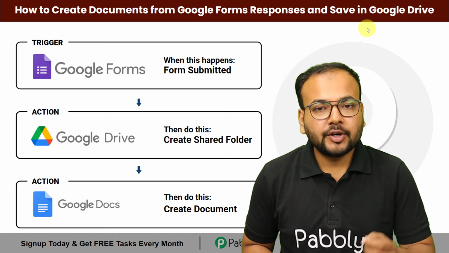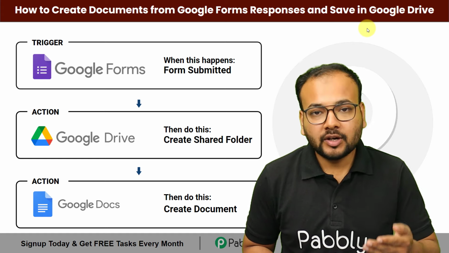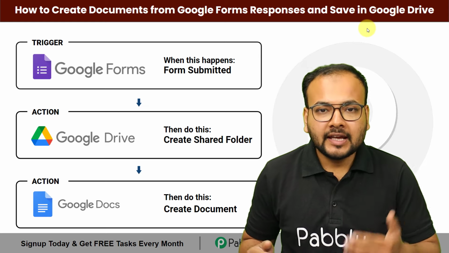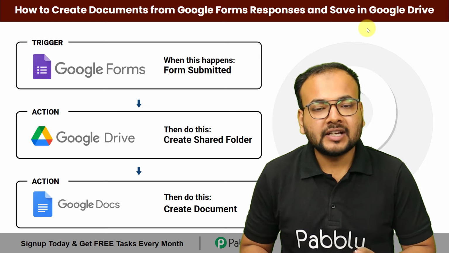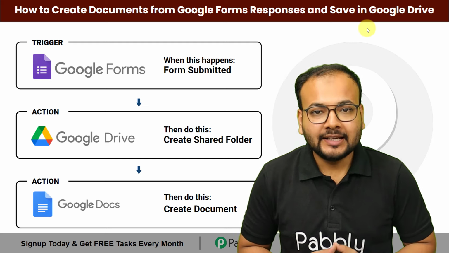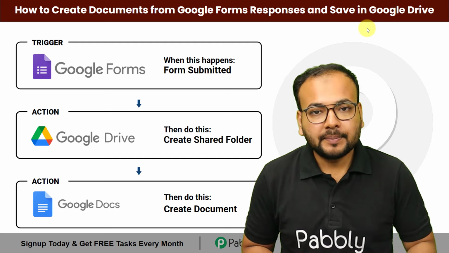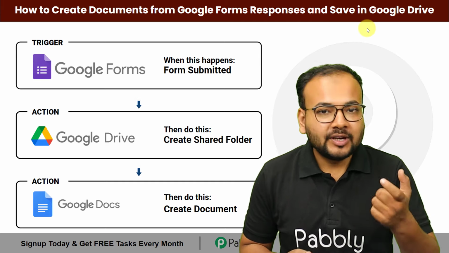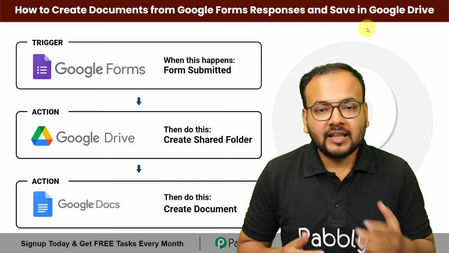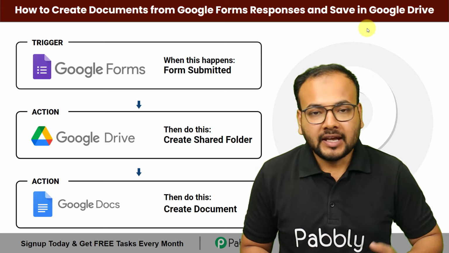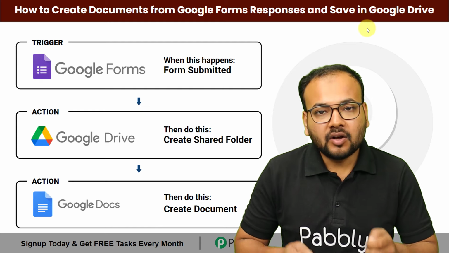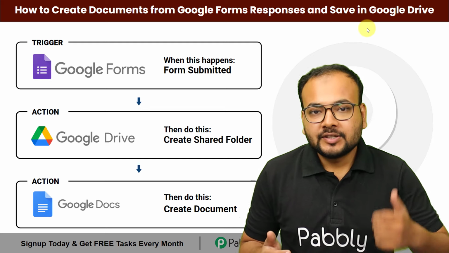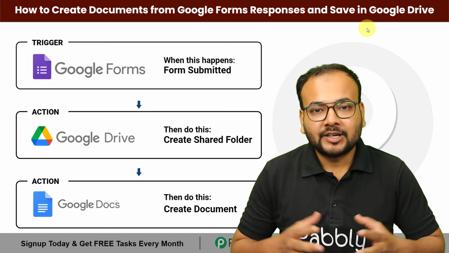And this automation is going to transform the form responses you are getting via Google Forms into polished documents using Google Docs and neatly store those documents in a shared Google Drive automatically, so you do not have to manually copy paste the data and create documents and store them manually every time you get the form response. So this will allow you and your team members and the form submitters to get access to the documents and data in one centralized location, and it will save your time and you can focus on other productive things.